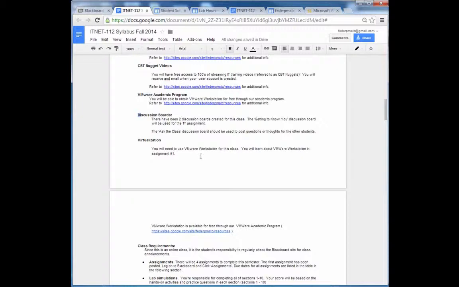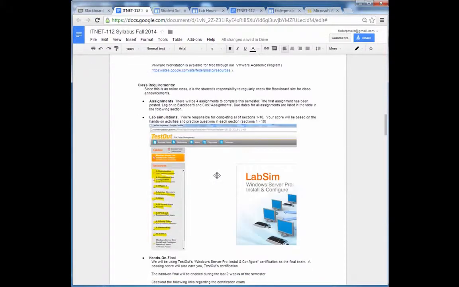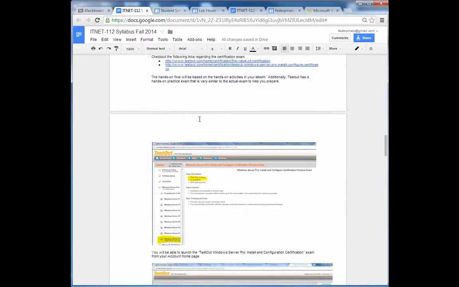Virtualization, we mentioned VMware Workstation or Fusion. Okay, here, how do I figure your grades out? There will be 2 assignments this semester, but I will make additional information available to you throughout the semester, so you're not going to miss out on any information. Let's see if I can find a percentage breakdown real quick. Here we go.